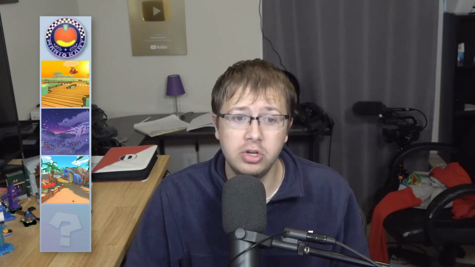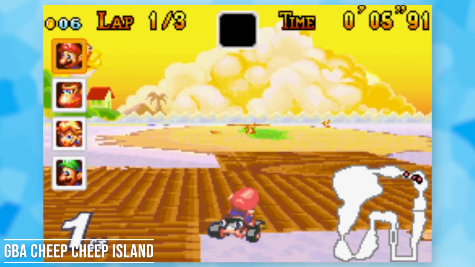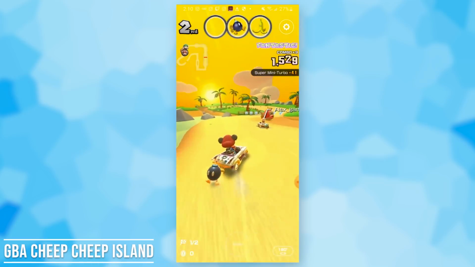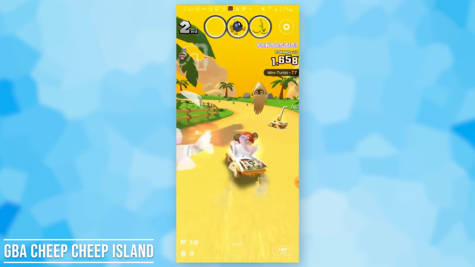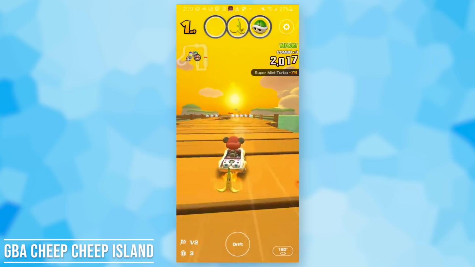I predict that the Berry Cup will get GBA's Cheep Cheep Island, Tour's Merry Mountain, GameCube's Dino Dino Jungle, and DS's Airship Fortress. Cheep Cheep Island has always been one of the more chill and relaxing ones from the Game Boy Advance, and it was also remade in Mario Kart Tour. Are you surprised at this point? The remake is pretty good, but it removes the sidesteppers for some reason. So if this is brought back, then it should replicate the original a little bit closer.